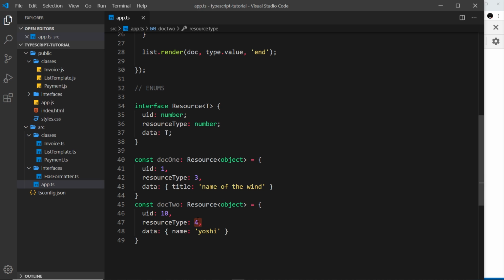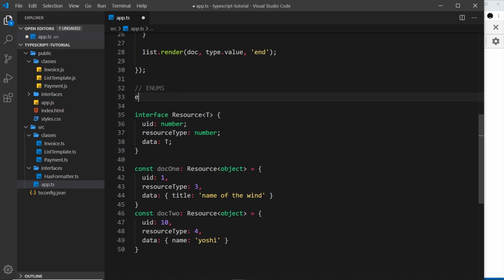Now, a way we can avoid this is by using an enum. So we could use an enum, which is a way to specify descriptive constants and associate each one with a numeric value, remember. So I could create a constant which represents this 3, a constant that represents this 4. All right, so for example, let me create an enum by saying enum, and I'm going to call this resource type, and then in curly braces, I'm going to create several different keywords or constants, if you like.